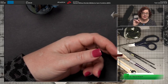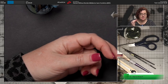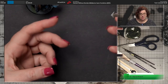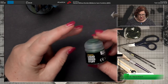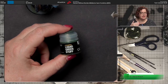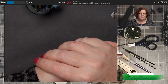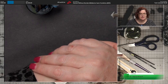Flicking Nightshade, I know you were talking about that. So I'd recommend taking very small amounts of super glue or Gorilla Glue and applying it with a toothpick when you do that. And the hard part is you have to hold it for a while, and the more you apply, the longer you have to hold it. And then lastly, I didn't put it in there, but sometimes you need to fill in cracks and mold lines and stuff like that. If you need that, there's liquid green stuff by Citadel. There are other substances that can be used for that, and that's more an intermediate skill. It's not necessarily something you need when you're a beginner.